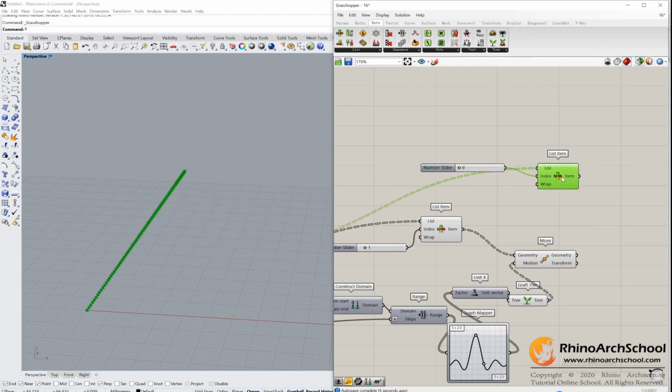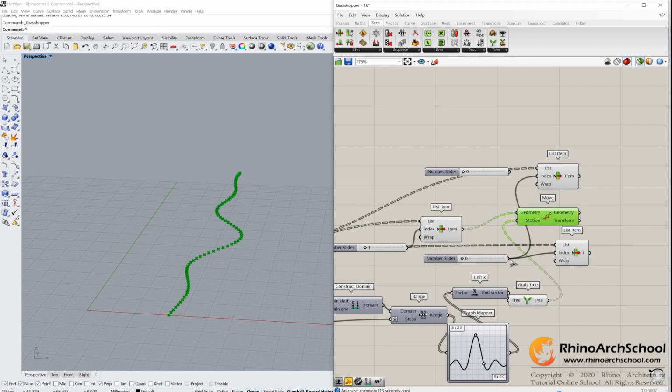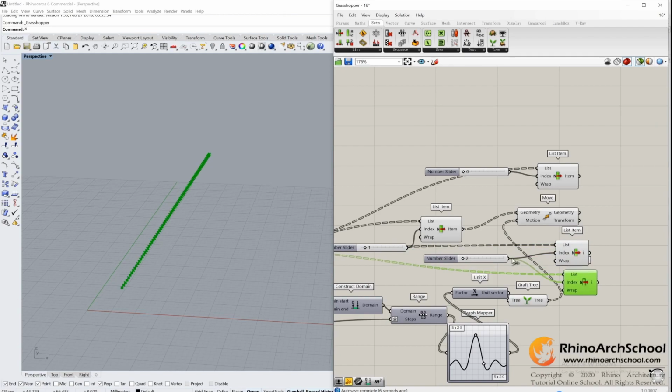This one, and then the next group is this one. And this one is number 1, so this one will be number 2. Number 2. And the last one is number 3.